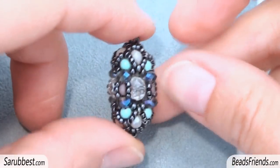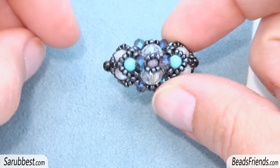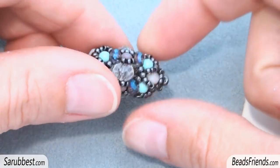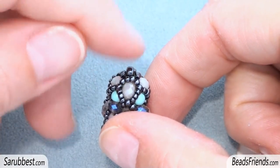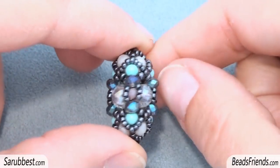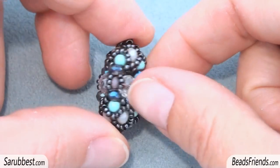And now you can use this piece in many different ways. You can connect more of these pieces together using some jump rings, using some beads, and this way you can create a very shiny bracelet. Or otherwise, you can use a hook in here with some jump rings and you can turn this component into an earring, for example, or also as a pendant if you like.